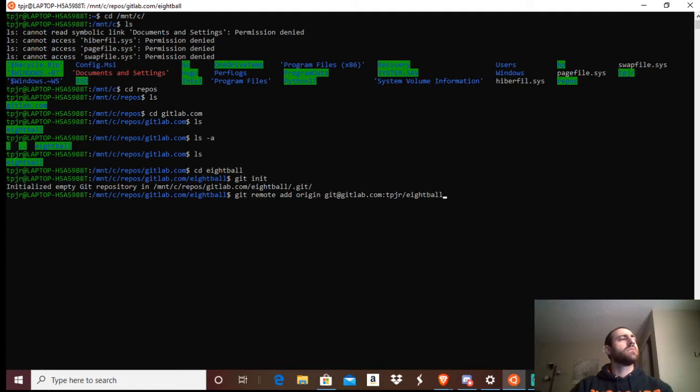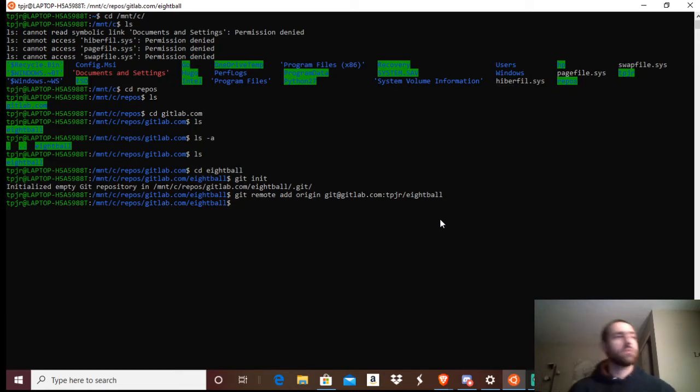All right. So now we've said, okay, I initialized this Git repo, so now it's a Git repo. Awesome. And then I'm telling Git that, hey, this actually belongs to someplace else that's going to be the main master. That's going to be the main place to put it. The main source, the origin for it. That's where I want to go if I want to get a copy from now on, even though this is the only one that exists right now.